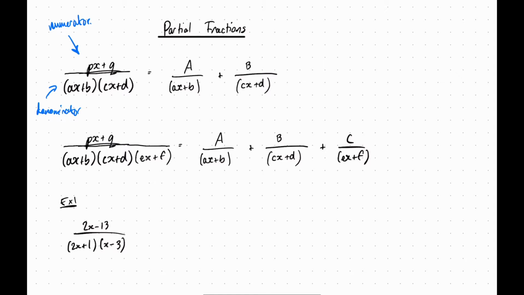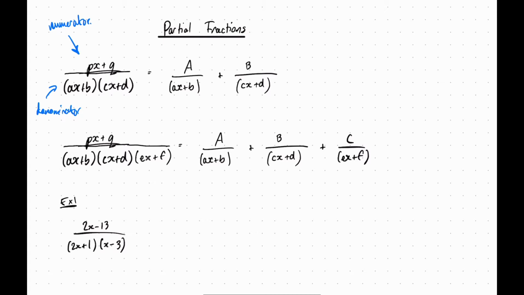Okay? A partial fraction is when the denominator can also be written as a multiplication, as in 2 factored brackets if it's a quadratic, or if it's a cubic, 3 factored brackets, or a quartic, 4 factored brackets. But it only really works when there's a multiplication going on as well.